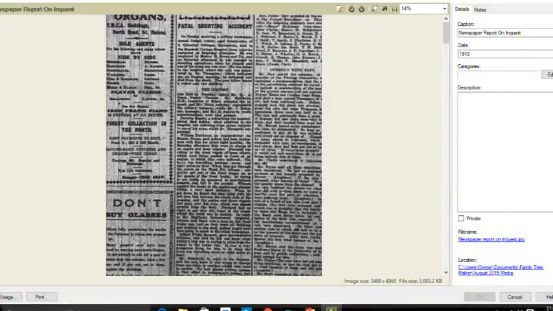And other than that, the actual report of the inquest does enrage you. There was no talk of compensation for the widow and her family. Basically, the blame was placed on Robert for trying to leap from one wagon to another, ignoring the safety notices that the owner of the colliery was sure to point out he'd placed on the wagons. So he claimed no responsibility for the accident whatsoever, and that put the family into great distress.